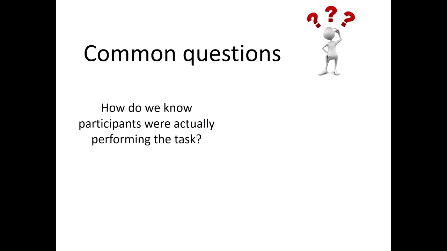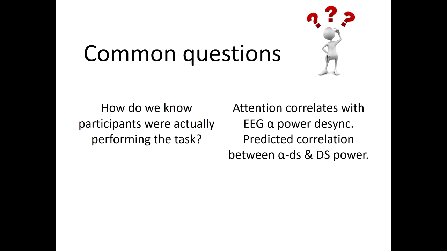So common questions on this that arise. How do we know that the participants are actually performing the task? Well, as in any psychology experiment, you kind of have to assume that they're following instructions, but you don't really know. That's why you run lots of sessions with lots of people. In this case, though, because we also have the capability of doing neuroscience, we took advantage of the fact that alpha desynchronization is associated with focused attention. So we predicted, while people were doing the experiment, we took their EEG, and we predicted a correlation between the amount of alpha desync and changes in double slit power, and we, in fact, got a significant correlation of the type that we predicted.